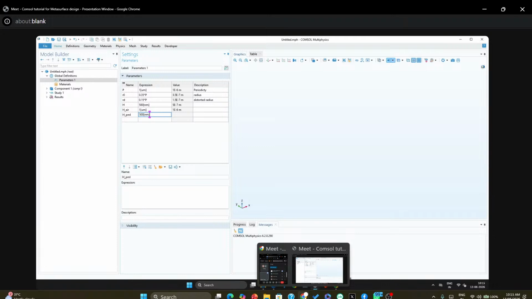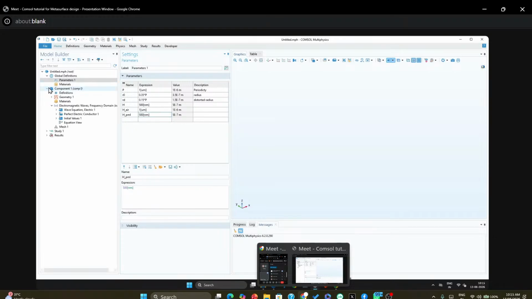If you have a very small wavelength, you can change this to very small. All these background parameters I took relative to the wavelength. So all these initial parameters I have defined here.